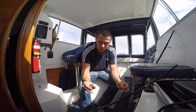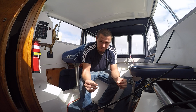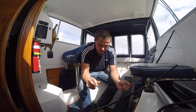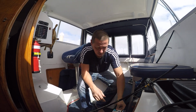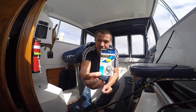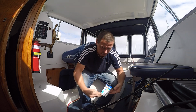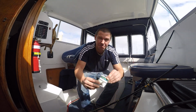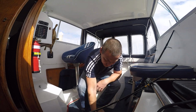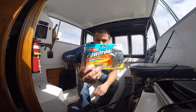What you want to do is try and get your tackle tailored towards the species you're going after. So I use brands like Owner for the hooks. They're a top end brand. This is the Mutu Light Circle hook, size number 2. Anything by Mustad is pretty good. What else is there? Berkley PowerBait do some nice lures to retrieve.